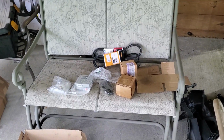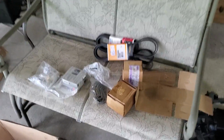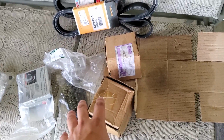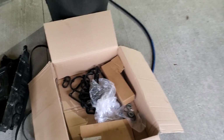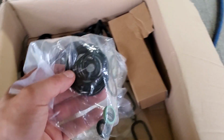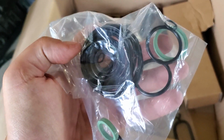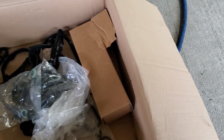This car is going to have a completely refreshed engine, and I want to thank the guys at FCP Euro for that, because when I told them I was doing a 5.0 Land Rover timing job, they sent everything down to spark plugs. They knew that we needed the gears, the belts. Obviously, there's a chain right there. Every single gasket I would have had no clue to order. That's one of the things that can hold you up the most during a job, is you get a bunch of parts and then you need more parts. They sent everything, down to these tiny little O-rings, which I hope Nick knows where they go, because I have no clue where any of these go.